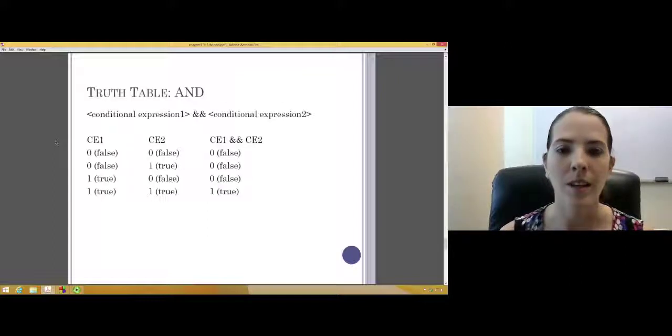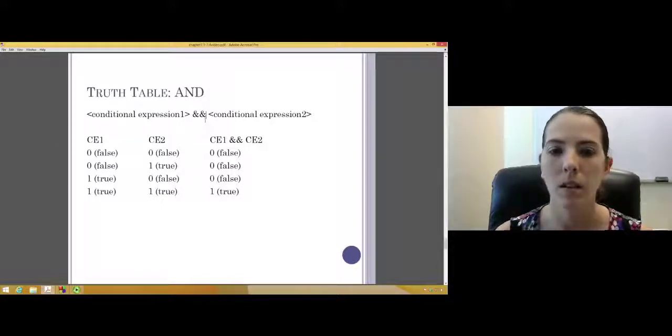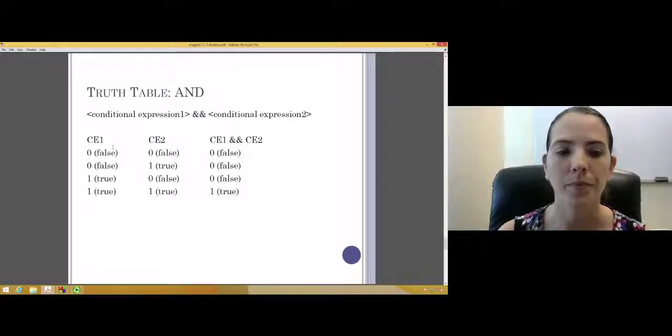So here's and first. Now the way and is set up is we'll separate 2 conditional expressions with the and symbol, which is 2 ampersands next to each other. And remember, each individual conditional expression evaluates to true or false on its own. And this table describes the output we should get from the compound.